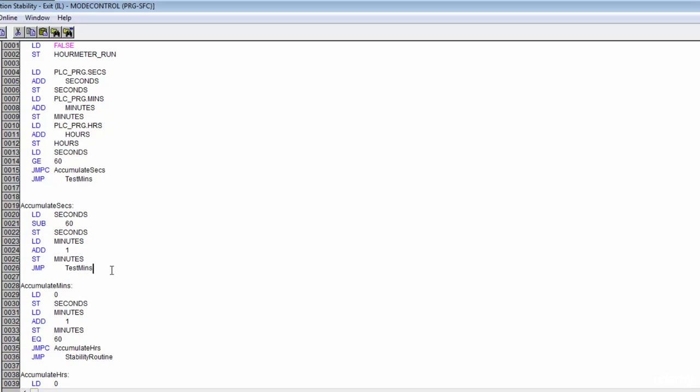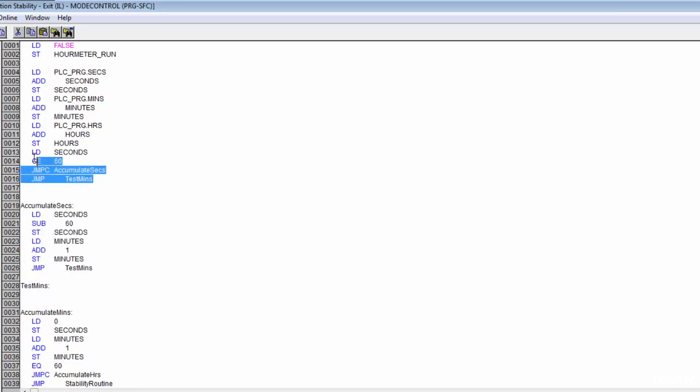So since we already need a separate location for that, let's just go ahead and make it right here. So what does test minutes look like? Well, we've already made sure our seconds are fine. So now we've got our seconds where we want. Now we just need to find out what our minutes look like. So let's go ahead and copy this right here. And actually, I'm just going to copy these 3 rungs. So let's copy those and bring them down.